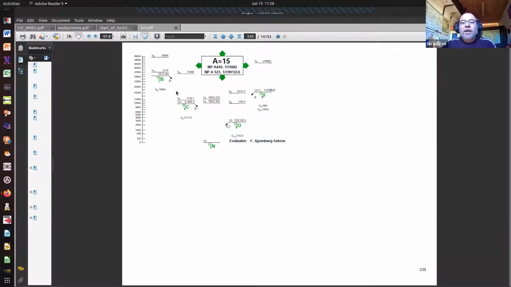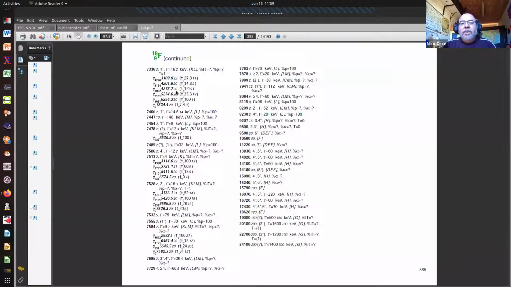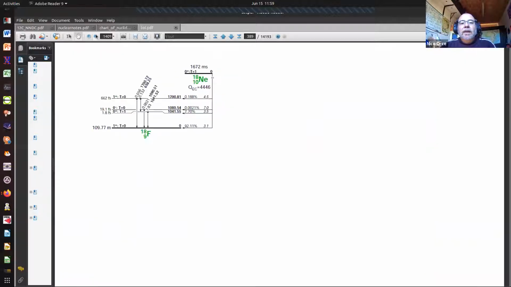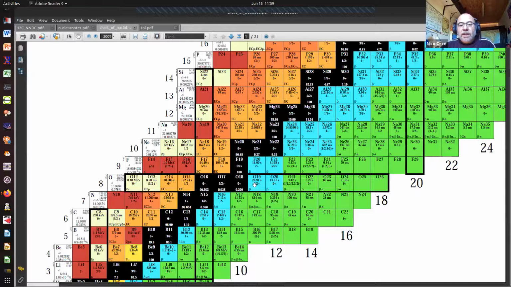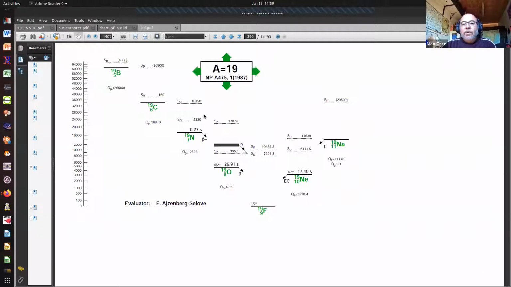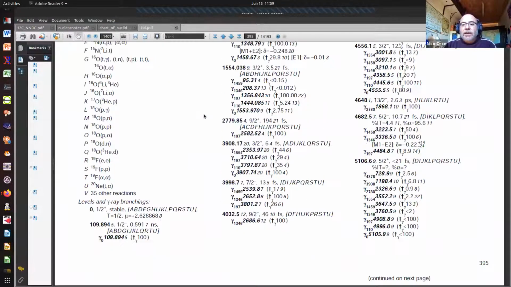Here we have a beta decay, but let's see. Here we go. So you see a positive Q value here, oxygen 18 to fluorine 18. This is by electron capture, and the value is positive. So it's not always negative. It will only be negative when you need to provide energy, and the situation doesn't happen spontaneously.